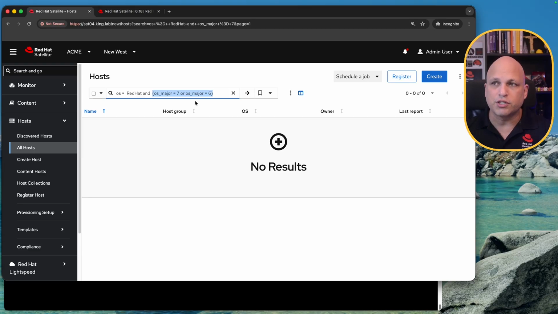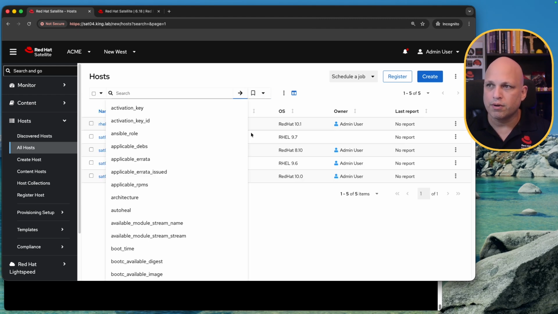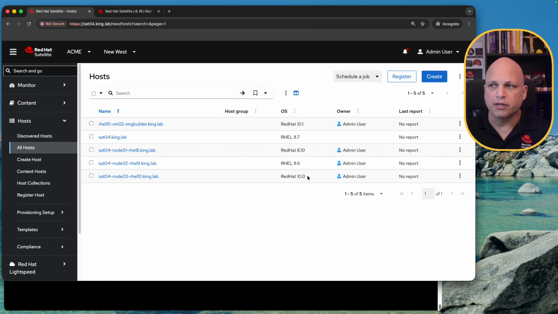Let me find those machines, and this will match with this AND over here, looking for OS that is matched with Red Hat. All right, if I try this one, I see no answer. Let me do this. Let me remove all of them. We know for sure that we have 2 RHEL10, also 2 RHEL9, and 1 RHEL8.